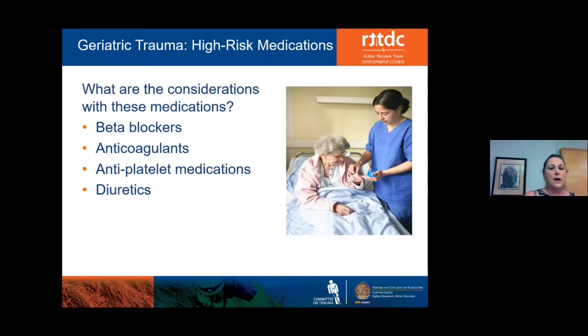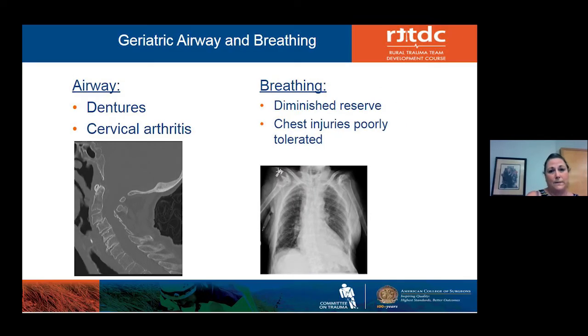There's also medications that the patient could be on that maybe are not appropriate for their age or haven't been reconciled in a period of time. Or it could be that the patient just doesn't know how often they were taking their beta blocker, and it could be a beta blocker overdose because they took too many. So all those things you have to keep in mind for this population.